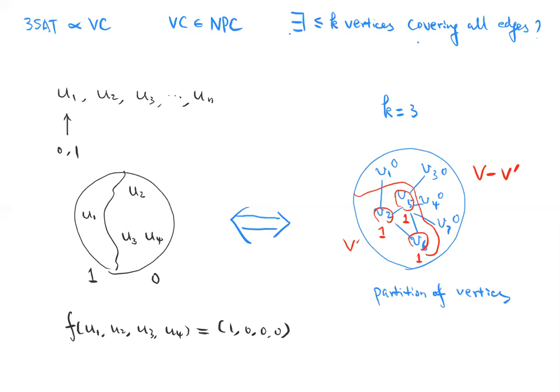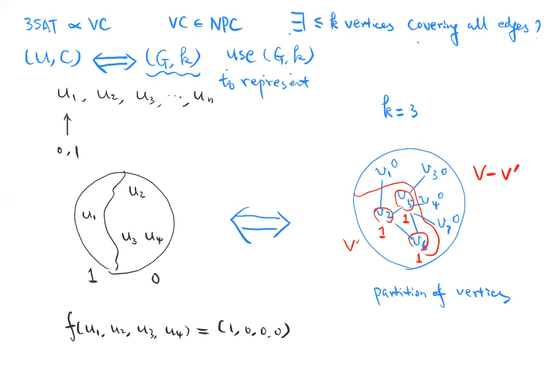All right. So with this point of view, what we need to do is try to represent an instance of 3-SAT by an instance of vertex cover. An instance of 3-SAT has Boolean variables and a collection of clauses. Vertex cover is a graph and a number k. So we really want a correspondence: use G and k to represent the 3-SAT instance. That's what we mean by reduction, actually. And we need to construct this G and k in polynomial time.